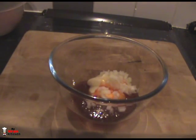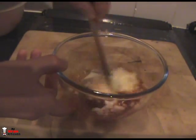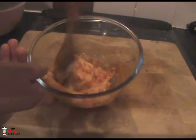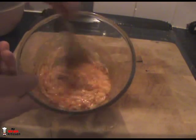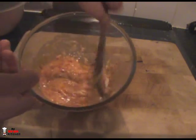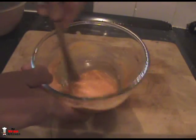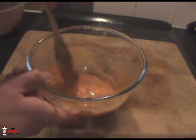It's all good. Just grab yourself a wooden spoon, stir it all around. Okay, so I'm just gonna stir this through. Check this out, bit of a color change there. The sweet chili, if you bought a stronger one, the mayonnaise will sort of make it a little calmer. We're going for this sort of subtle color like this, and it's gonna have that little chunkiness of the onions in there as well. You're gonna love it. Okay, so once you've finished stirring it through and you feel like you're happy with it, have a little quick taste.